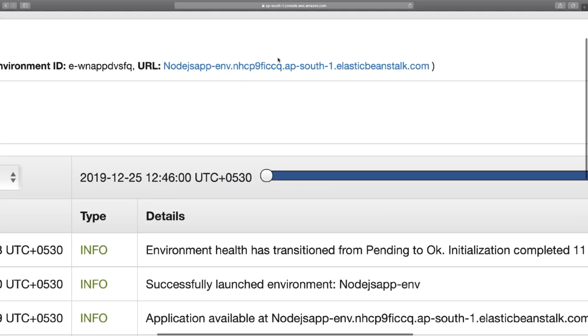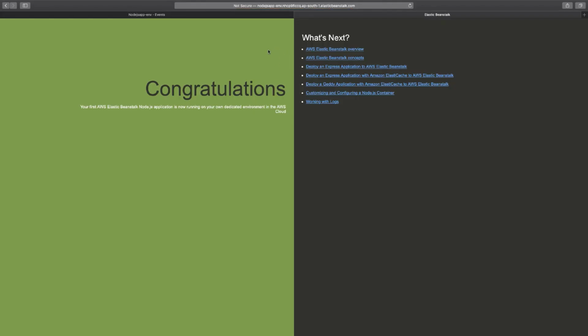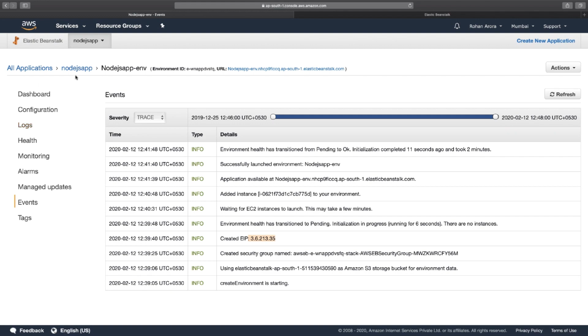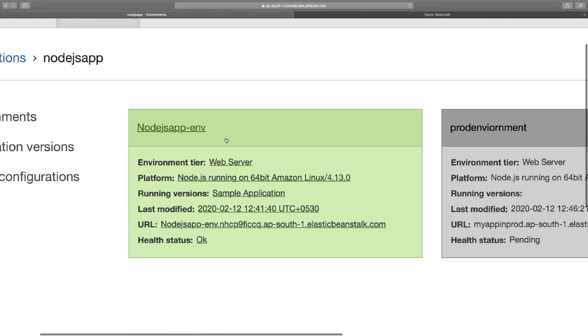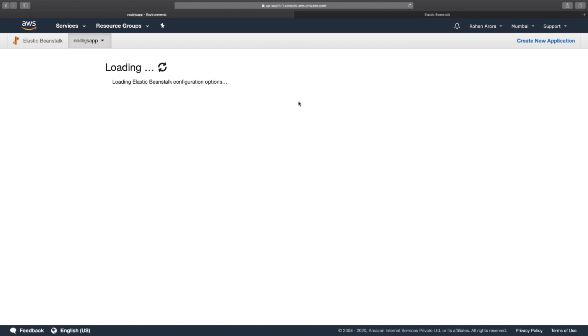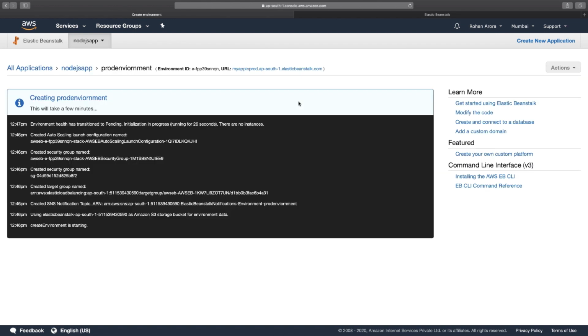And if I click on the URL, it will show me this web page. Now going back to my Node.js app, you can see that my production environment is still pending. It is still getting deployed. So let's go to my prod environment, my production level environment, and you can see that it's still working behind the scenes, and it will deploy every single component that was included in my custom configuration.